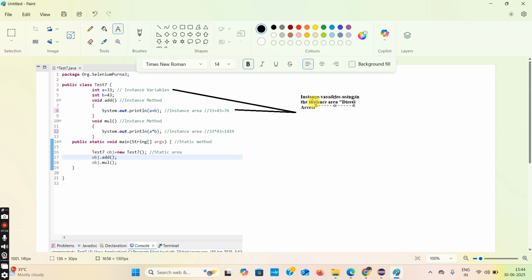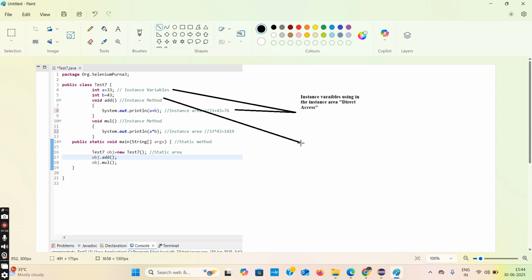Next, this is the instance method. This is the static area.